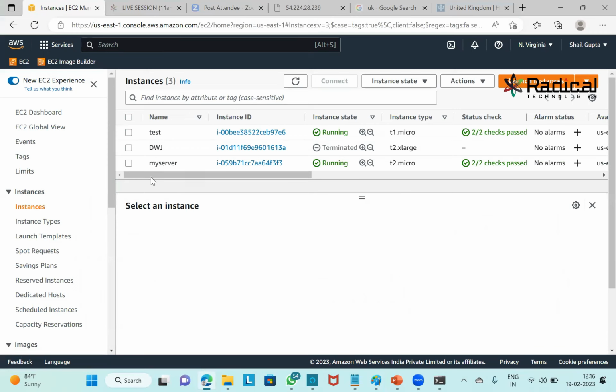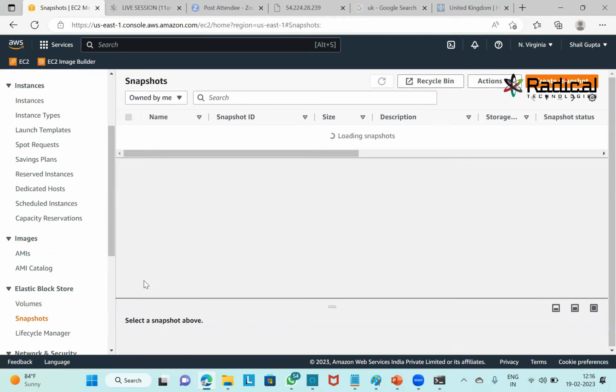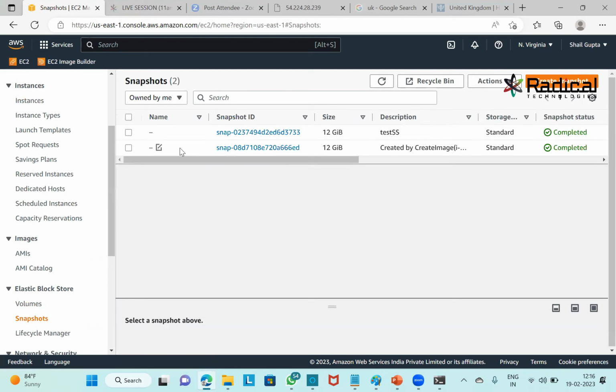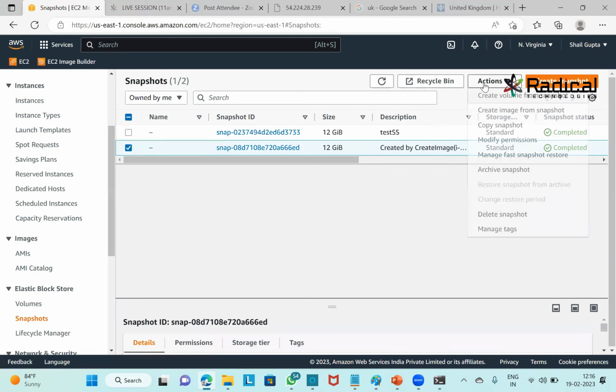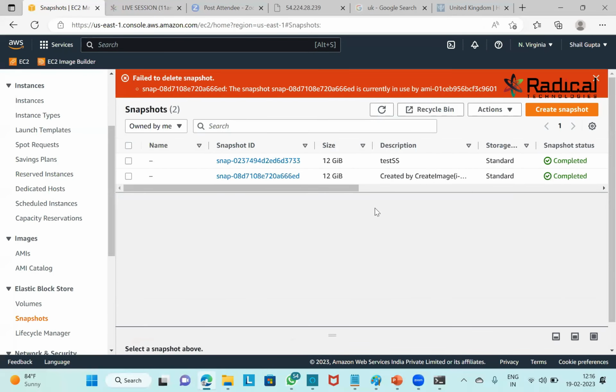Whatever I have done, if I try to delete the snapshot now, it will not allow me to delete the snapshot that was created along with the AMI. It will say no, you are not allowed. Why? Because it's attached to the AMI.